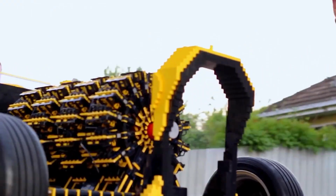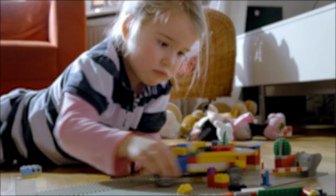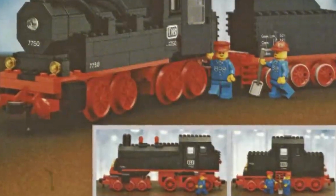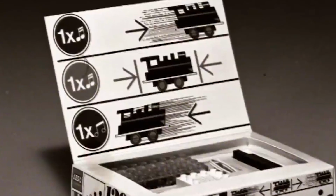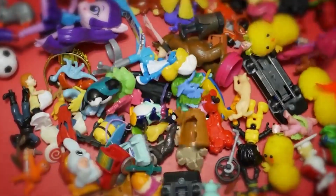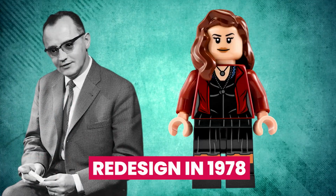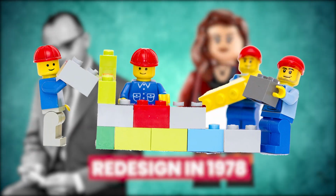The following year, LEGO released brand new figurines that were smaller than Maxifigs but were the same height as the minifigs of today. The 1975 iteration's immobile legs, heads devoid of features or expressions, and arms molded into their tiny torsos gave the figures a stiff, lifeless appearance. They vanished quickly. A significant redesign in 1978 resulted in the iconic minifig we know today.